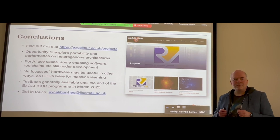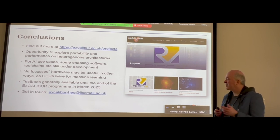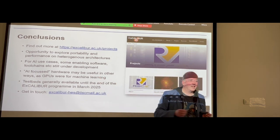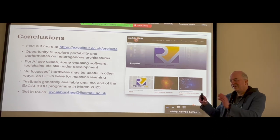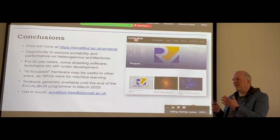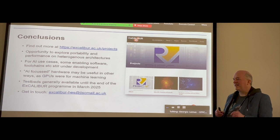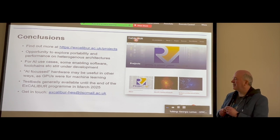As I said about the Petsy project, the simple fact that we've got nominally AI-focused hardware which potentially has all kinds of other applications is very interesting. I have a feeling this will be the beginning of something — we now have this technology in the same way that GPUs gave us access to a whole bunch of new capabilities. It may well be that nominally AI-focused hardware actually unlocks a whole bunch of other capabilities we never knew we needed and never thought about.